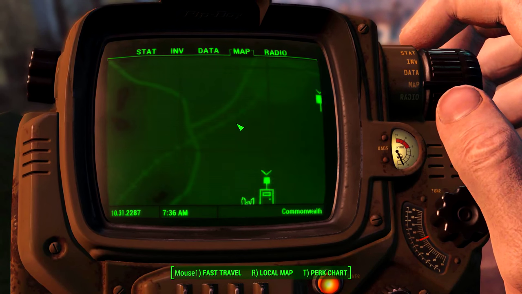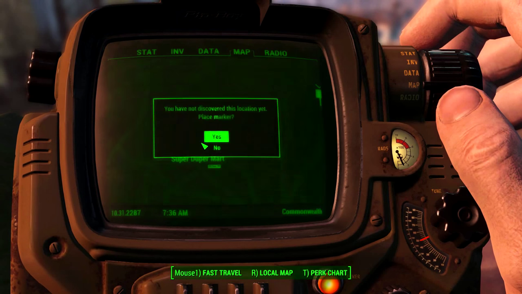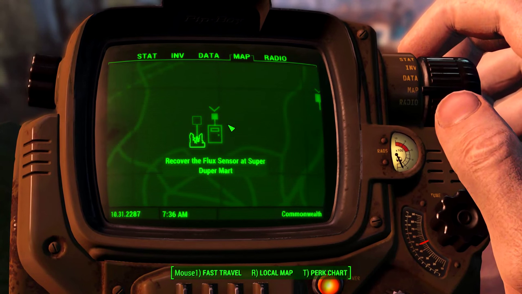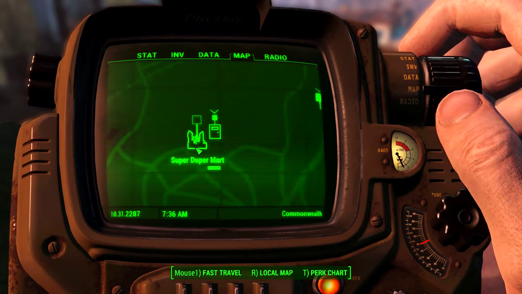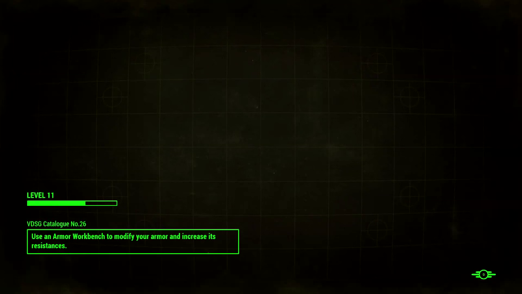We have to go to Lexington. Recover the Flux sensor from the Super Duper Mart. Oh, we actually already found that, so we can just fast travel there. Oh, no, I haven't. We can fast travel to Lexington, which is right next to it.